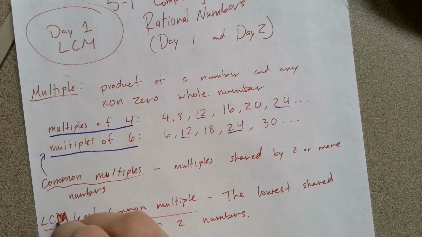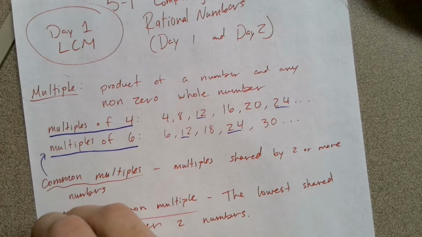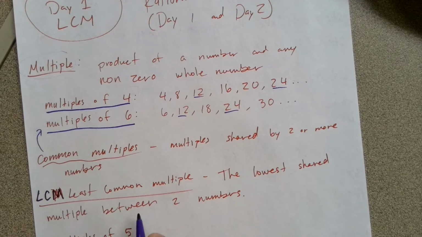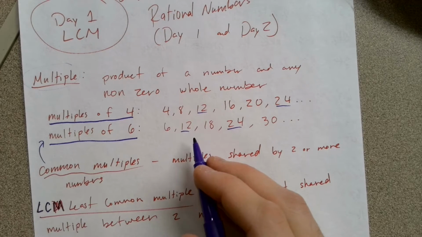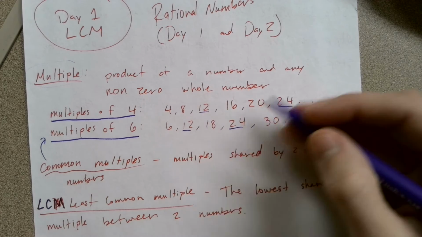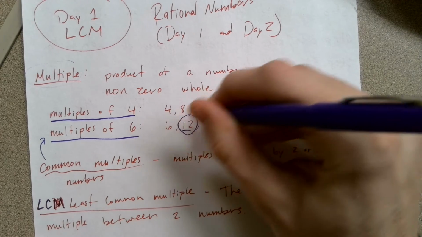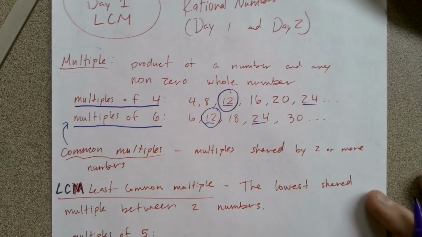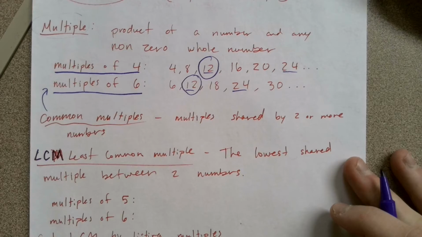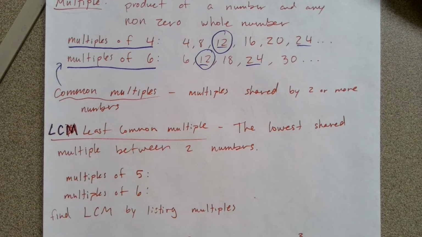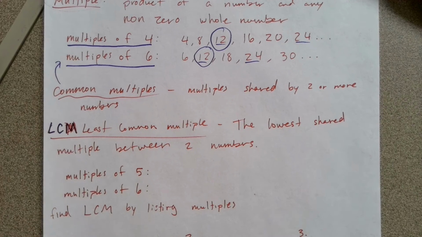And our next word is our LCM, our big word of the day. Our least common multiple. This is going to be the lowest shared multiple between 2 numbers. So if we're looking back ahead here, I'm thinking, what is the smallest number that they have in common? We have 2 options here. We have 12s and 24s. So our least common multiple would be 12, as it is the smallest number that they have in common. That's a pretty simple way to find the least common multiple. For larger numbers, it's going to be a little bit more difficult, but we're going to practice this method a little bit more here. Basically, you're going to list out your multiples and then see which one they have in common at the very smallest.